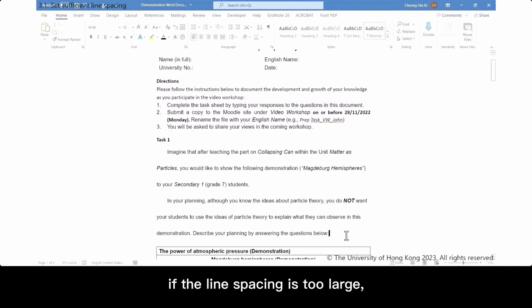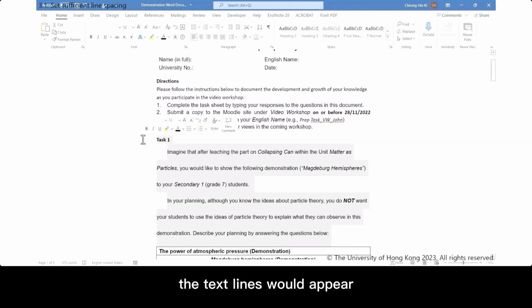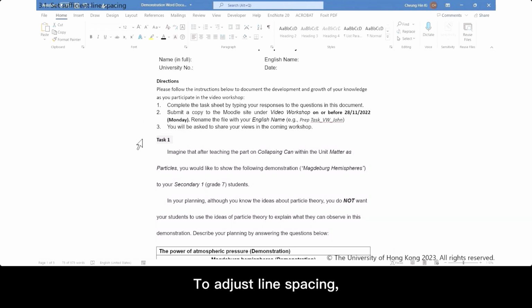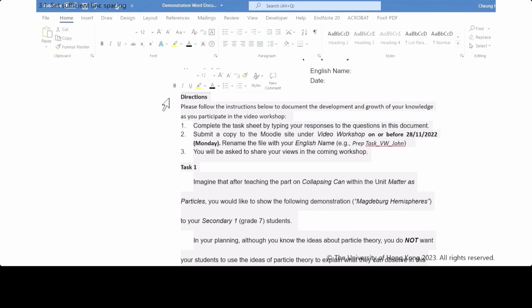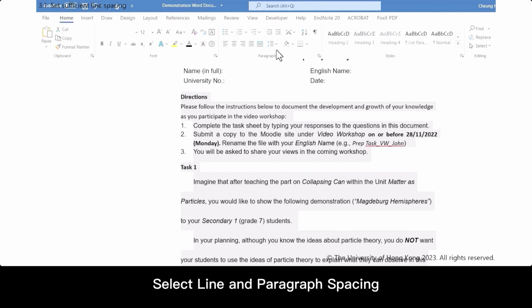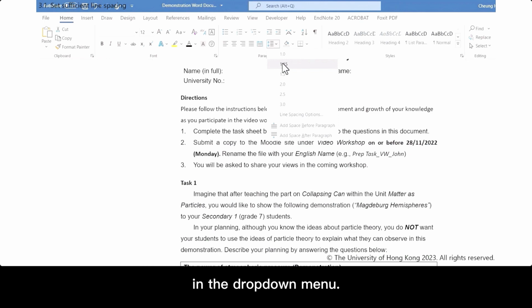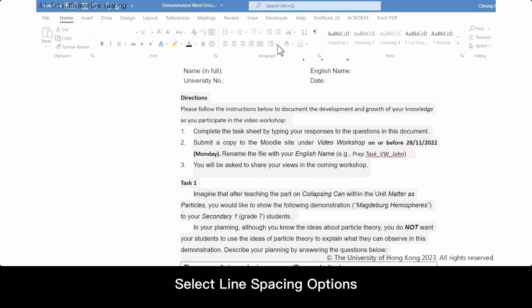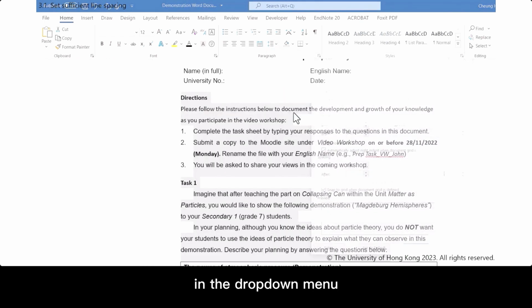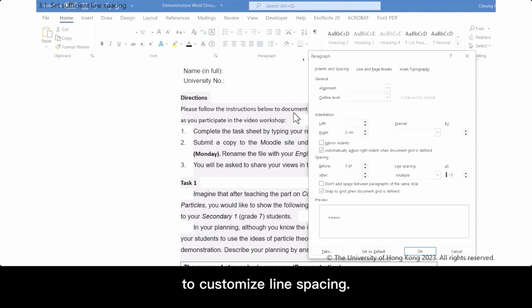However, if the line spacing is too large, the text lines would appear disconnected and unrelated, and become difficult to understand. To adjust line spacing, select the text lines concerned. Go to the Home tab, select Line and Paragraph Spacing, select the spacing you want in the drop-down menu, or select Line Spacing Options in the drop-down menu to customize line spacing.